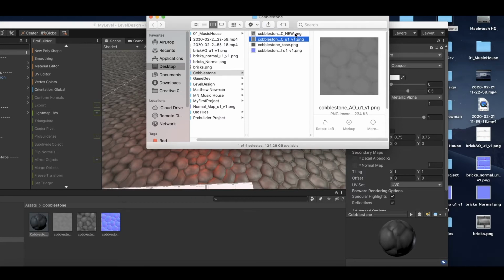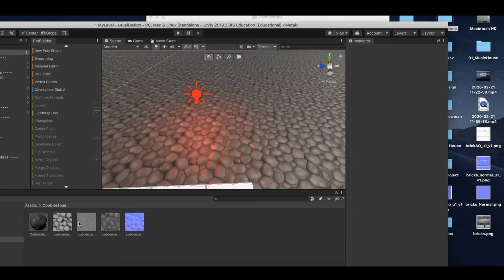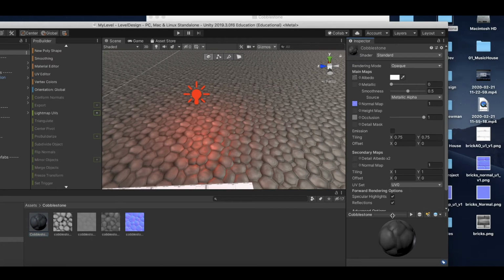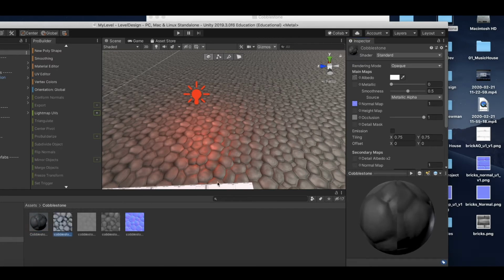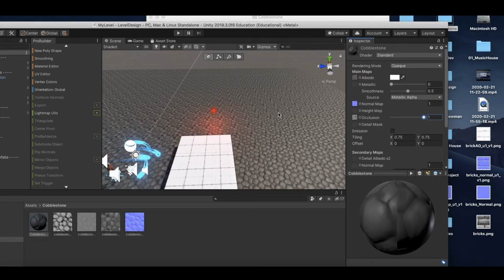And then with the AO new, bring that into Unity. And on my texture, if you look at it down here, I bring that on, change that. Right? Not a huge difference, but you can mess with that detail as needed. So you see in the distance how it gets a little bit darker. So you can play around with those values.